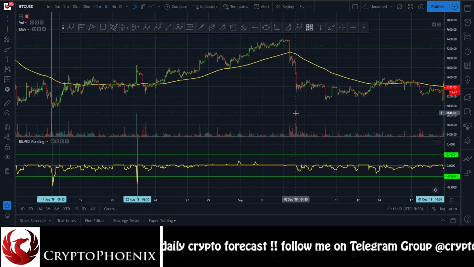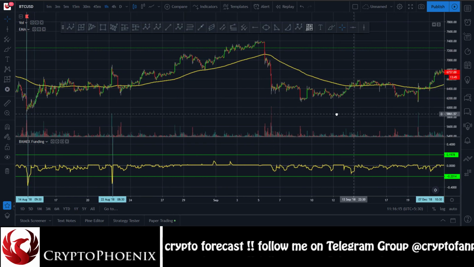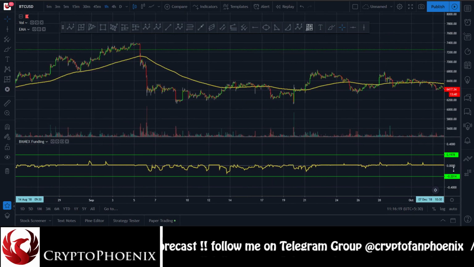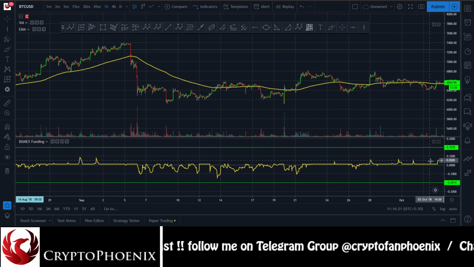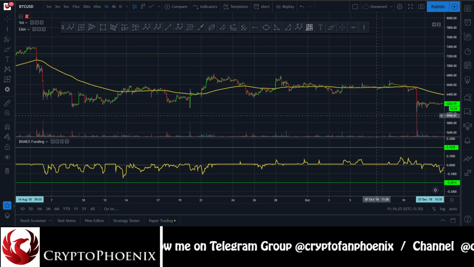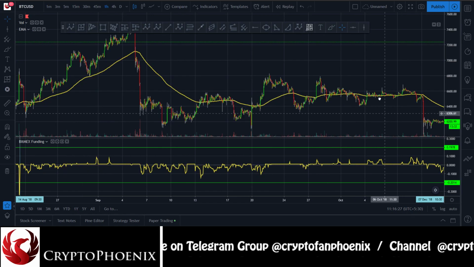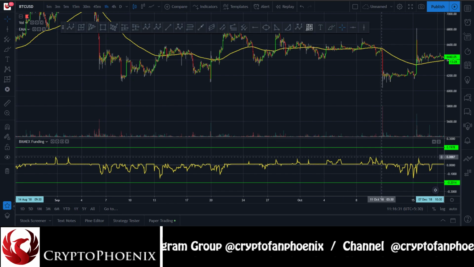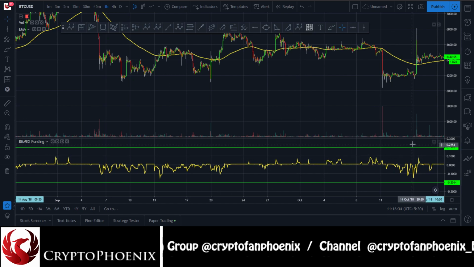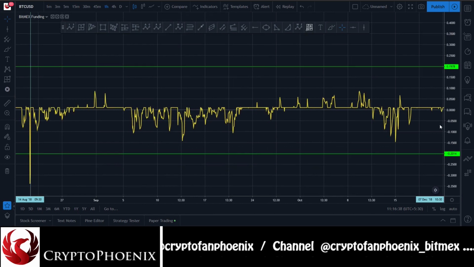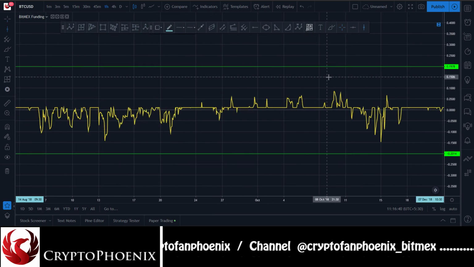So let's just check out during downtrend. During downtrend, most of the traders should be in long position. So this indicator, I mean this funding rate, should be on the positive side. So we check out this point. This is some sort of median. Let's just mark some points. I don't want to make this thing complicated. We just mark this point.